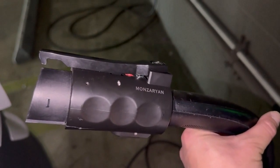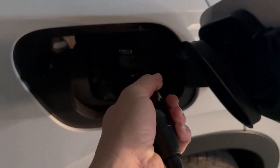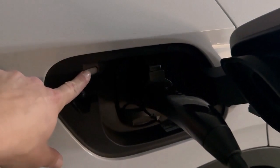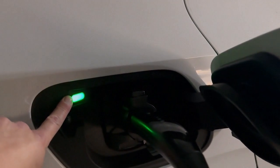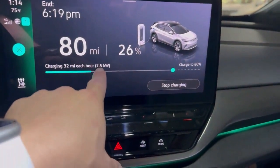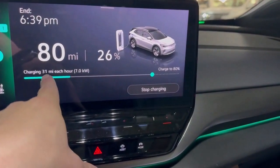We're going to wait 30 seconds for the connection to be made and then we'll plug in. Okay, that's 30 seconds — let's grab this and plug right into the J1772 port of the ID4. The port indicator light is blinking — it's handshaking. The light on the Tesla charger itself went from blue to green, which now matches our port light, which is also green. We're going to go around the corner of the car to see how fast we're charging. Keep in mind this is Level 2, so it's not going to be too fast. We're charging at 7.5 kilowatts, which is good enough for 31 miles per hour. So it worked.